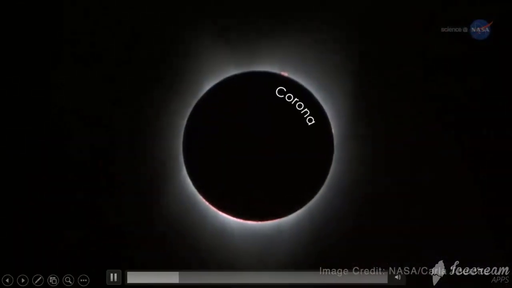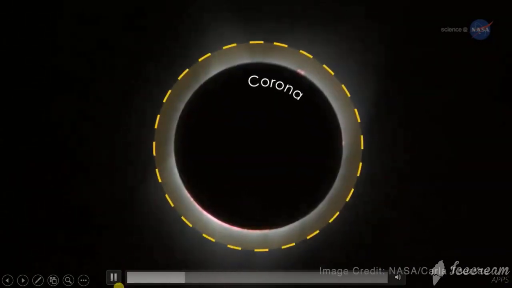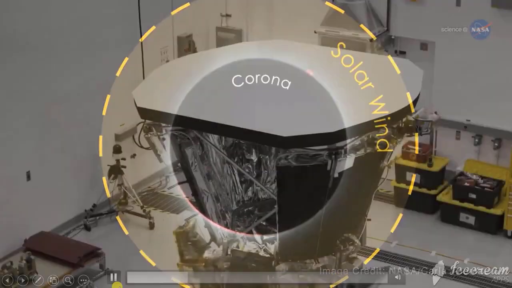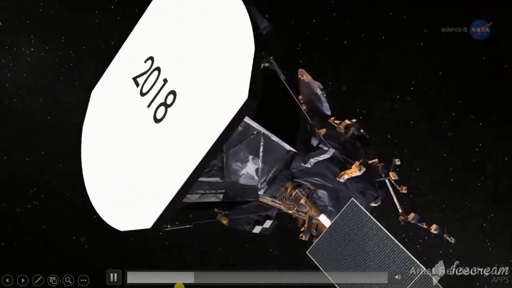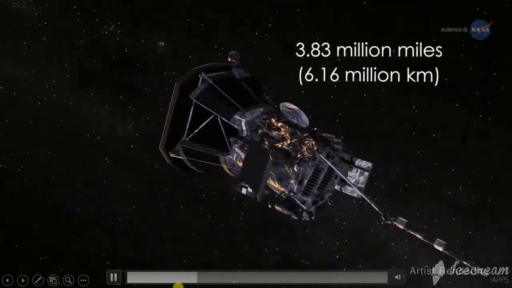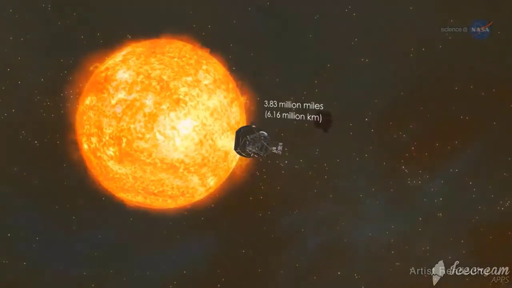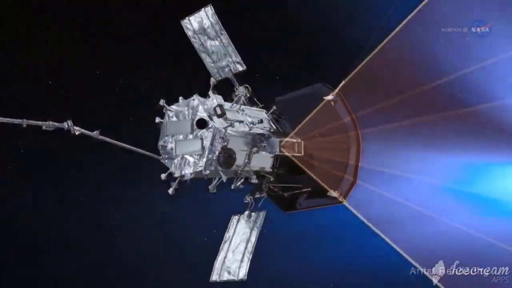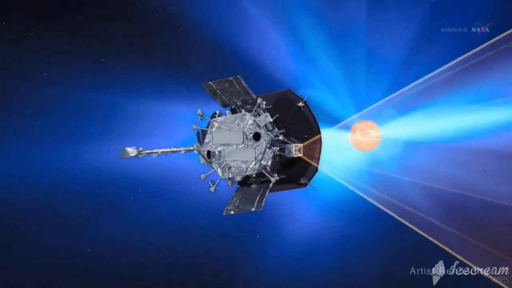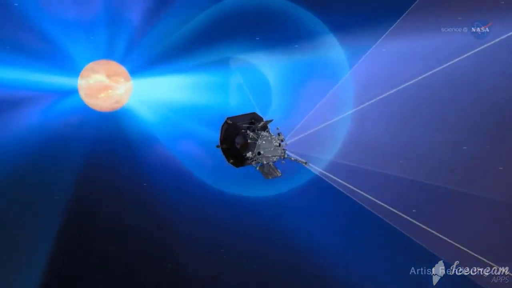The corona is the sun's inner atmosphere, the brightness that can be seen surrounding an eclipsed sun, and home to the continually expanding solar wind. Right now, the Parker Solar Probe, a NASA mission launched in 2018, is orbiting the sun and will get as close as 3.83 million miles, or 6.16 million kilometers, of the sun's surface. Parker is gathering new data about the solar particles and magnetic fields that comprise the solar wind. More specifically, two of its main goals are to examine the energy that heats the corona and speeds up the solar wind, and determine the structure of the wind's magnetic fields.